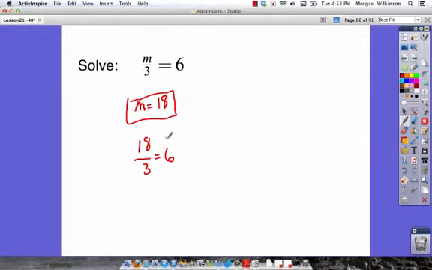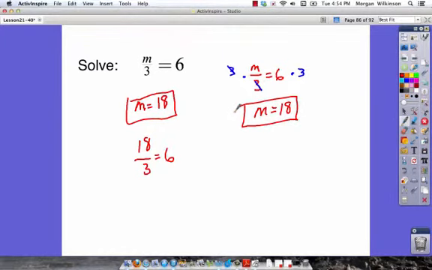And that's true. The other way that we could do this problem is we could say, well, what do I need to multiply by? I need to multiply by 3. So m over 3, we'll rewrite, is equal to 6. And we're going to multiply both sides by 3, because 3 divided by 3 is 1. We're going to multiply this side by 3, so 6 times 3 is 18, so m again must be equal to 18, and we've got our right answer. We're all done. We got the exact same answer as before, a little bit different method, but we come out with the same thing. This method is great when we have those more advanced problems with fraction or decimal answers.